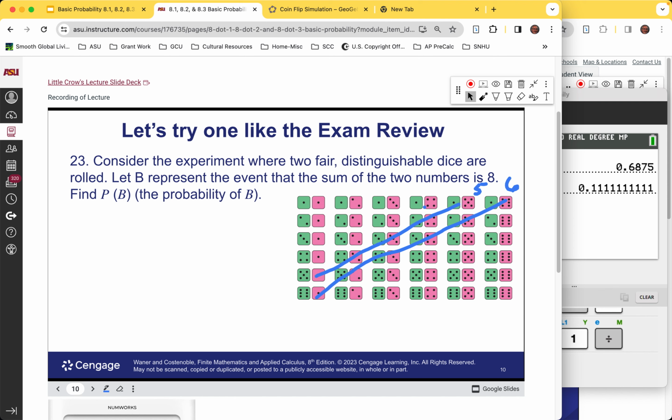To make a 5, there are 4 ways, just like we just counted. To make a 4, there are 3 ways. And to make a 3, there are 2 ways. To make a 2, there is 1 way. Okay? So you can see, starting with 7, it's just sort of 1 less. So you can think, how many ways to write a 7? Well, there's only 6, 1 less. 6, there's 1 less than that. And then it mirrors itself as we go up.